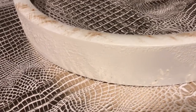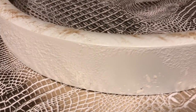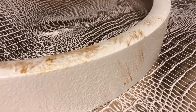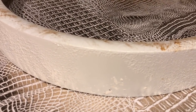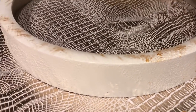Outside to do another coat, and look what happened to this. Unbelievable. So now what I have to do is, I'm not sure because it was colder that the paint just settled. I don't know, but this paint is going to go back. So I'm just going to end up just doing the texture, so you don't see it. Unbelievable.